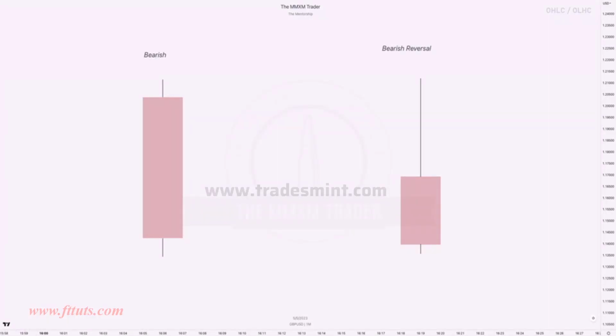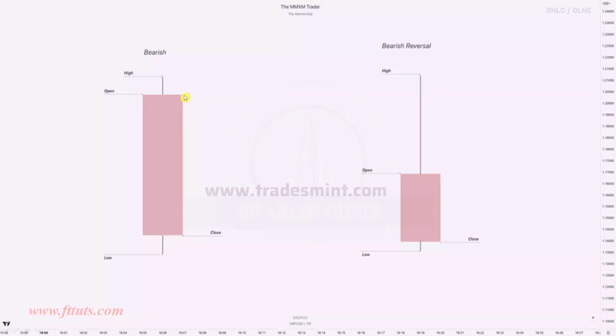So over here we've got two bearish candles, right? We've got that bearish candle and a bearish reversal candle. A bearish candle is an open, high, low, close, right? So over here we open up, we create the high of the day, expand lower during the day, and eventually close out the day down here, thus having a bearish candle. Now again, just like with the bullish candles, the high of the day can be formed during London session most of the time, expanding and having a New York continuation to close out the day bearish.